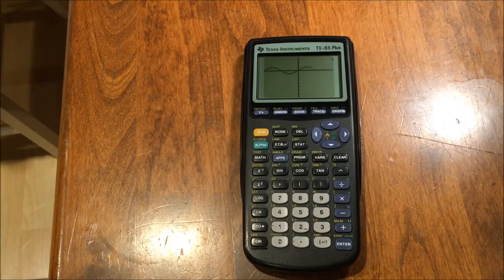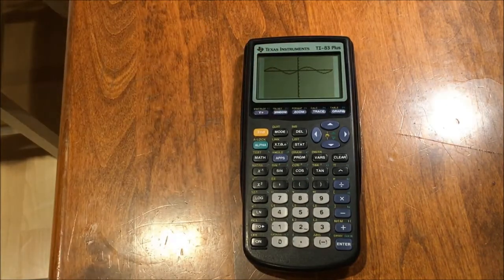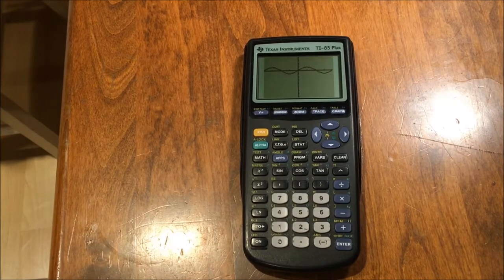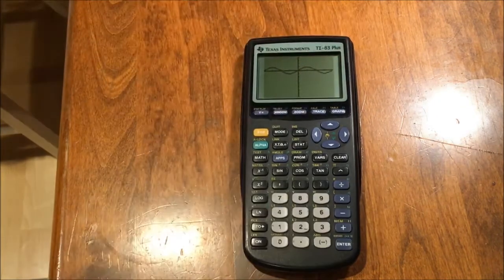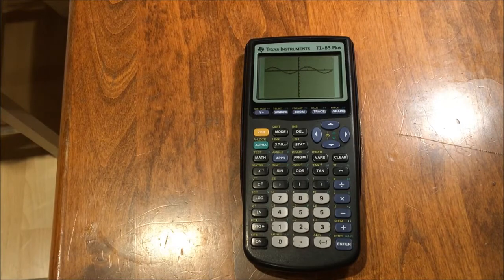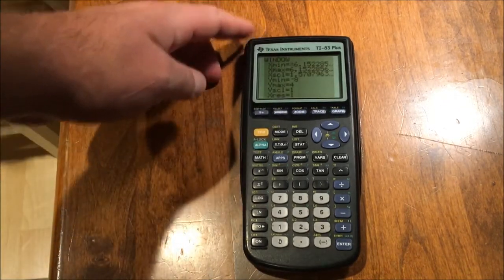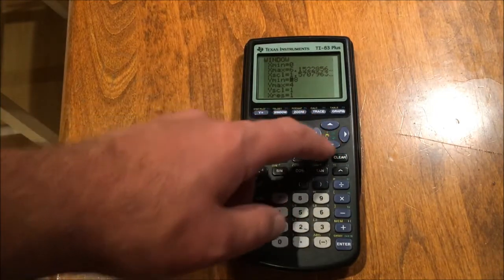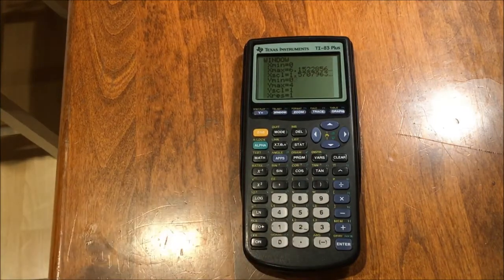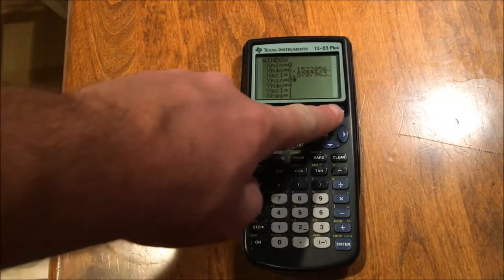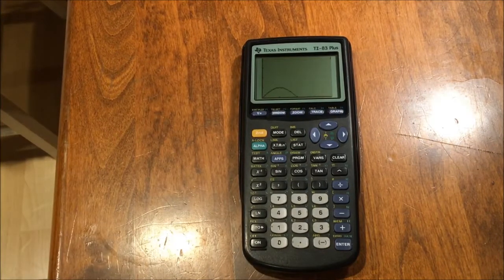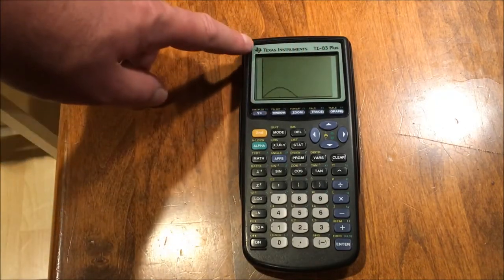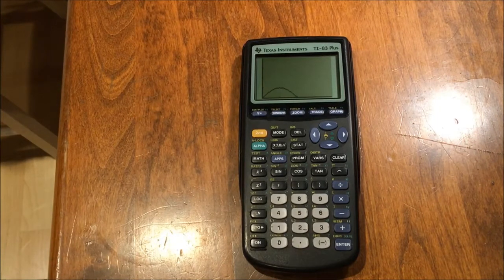Look now how the center origin has been moved up and I can see more negative values on the y-axis. This is an interesting feature, sometimes you just want to see, for example, the first quadrant, just positive values. Maybe you have statistical data and negative values make no sense. So, you'd go to window in that case, and you would press x min, you'd want it to be zero, and y min, you'd want to be zero. So, let's see what the graph looks like when we've set our window this way. I only see the portion of the sine graph that shows up in the first quadrant. Positive y values and positive x values.